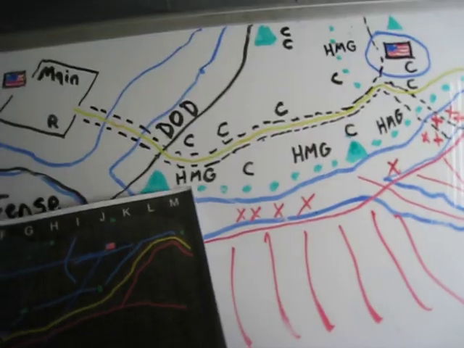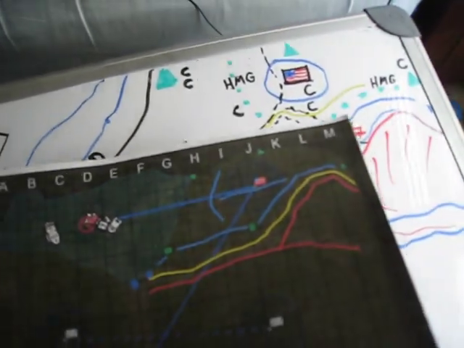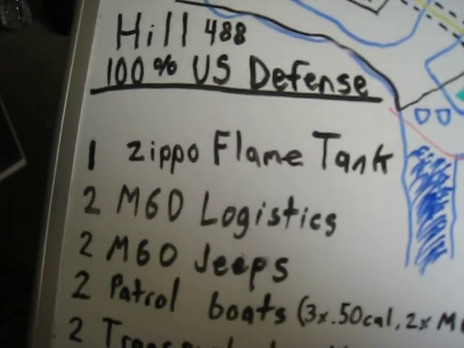And also razor wire, you're going to create positions overwatching the river, barricading the river. Every player is going to defend. Tank is available at 20 minutes. It is a Zippo flame tank.